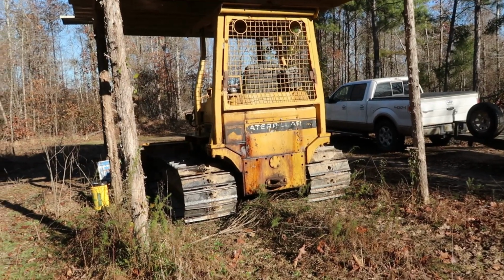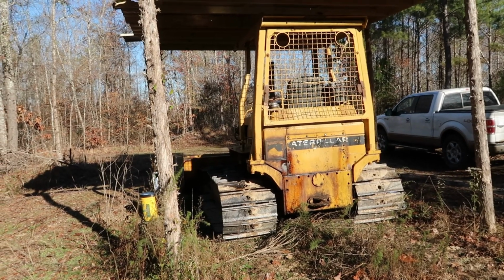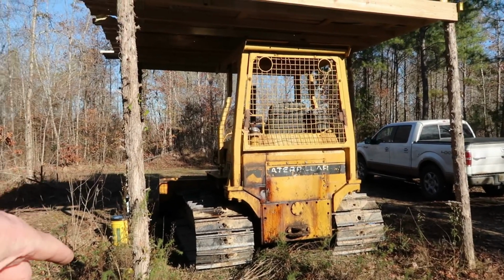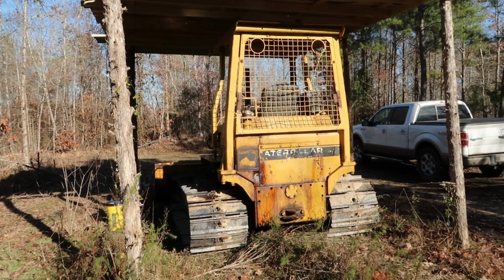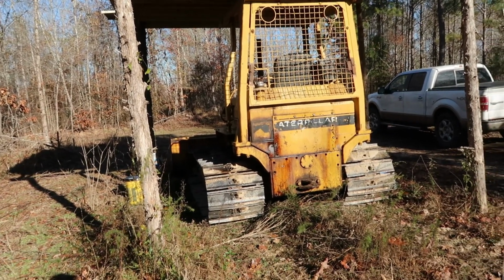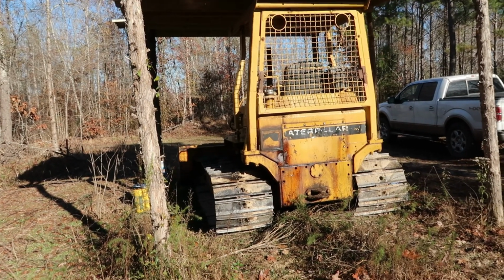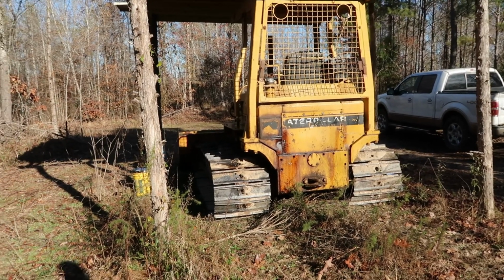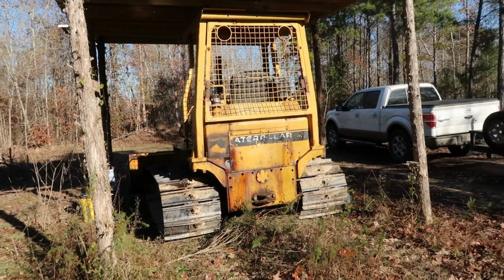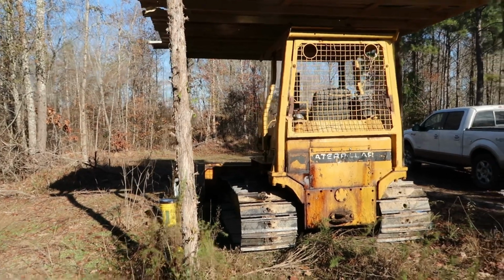Out too for a small little dozer. Well, that thing's got more butt than what you think it does. I've gotten a bunch of stone stuff with it. Well, the thing about it is, even though it's a small machine like this, you just have to run a little bit different. It can do what a big machine will do. It just takes a little bit more time and a little bit more finesse, and you just can't take as big of a bite with it. It's kind of like eating an elephant. You can't eat an elephant all in one time. You gotta take bites of it and just work your way through it. And that's the way that is with one of them. You can do a lot with it.